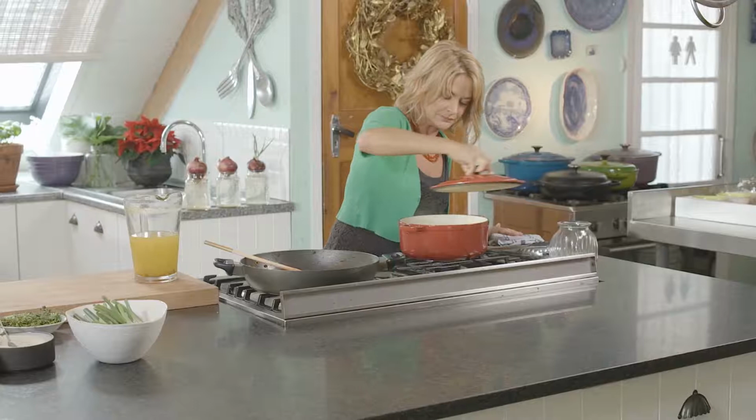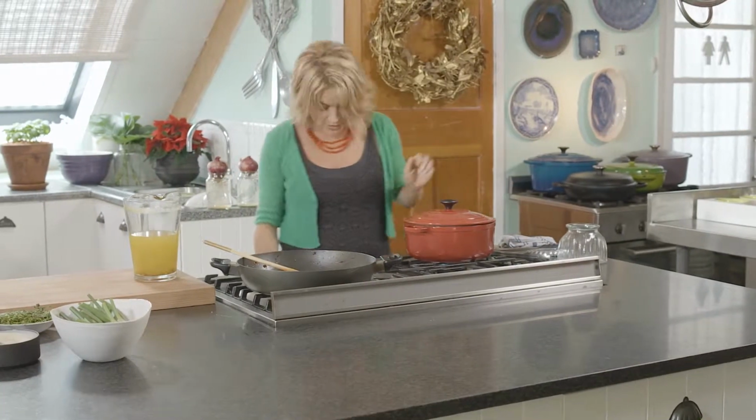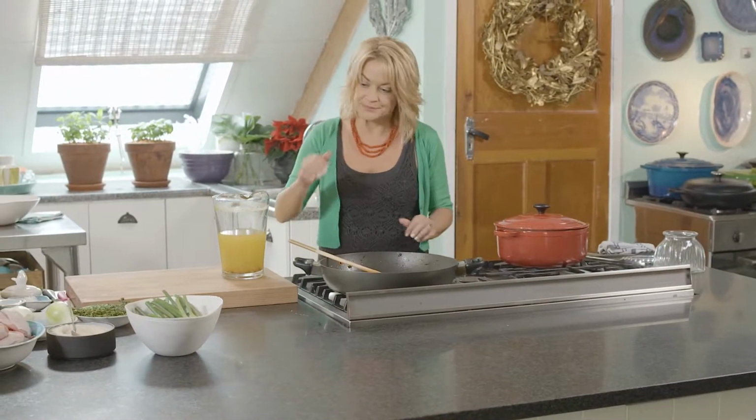The next thing you've got to remember is bring it to the boil without a lid, pop the lid on, turn it down to the lowest, and then cook it till all the liquid has disappeared. That's pretty much it. So, on to the next affair.